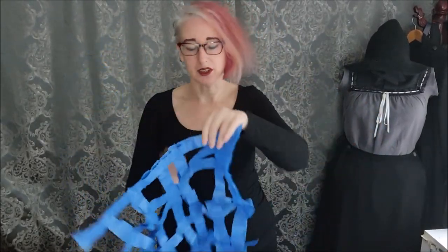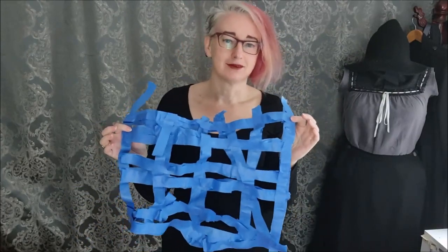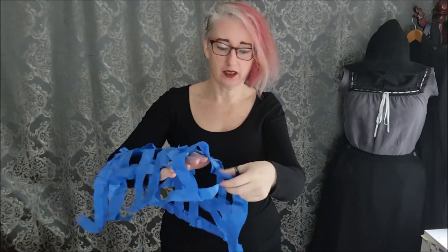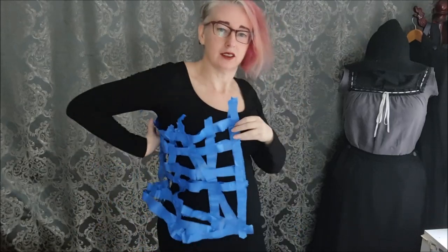I have a cage. Is this helpful? I sure hope so. So the bottom lane here, that's the additional kind of round the hip.